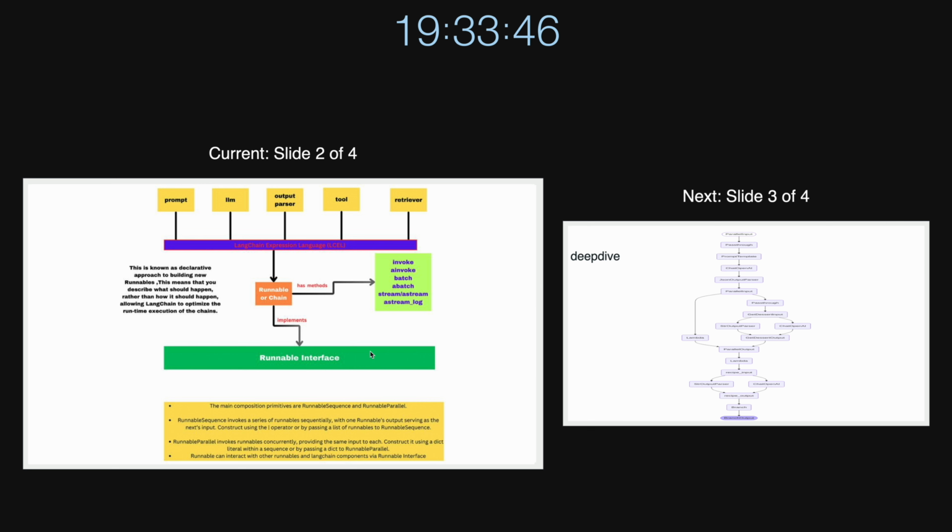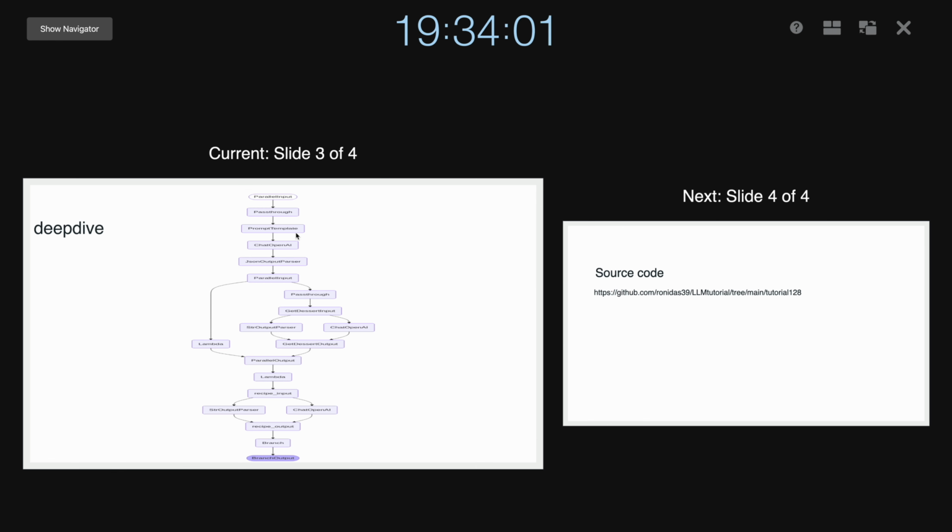The components could be anything, like the yellow boxes right here, or probably another LangChain runnable. On the next slide, if you see here, in this tutorial I'm going to design this runnable.